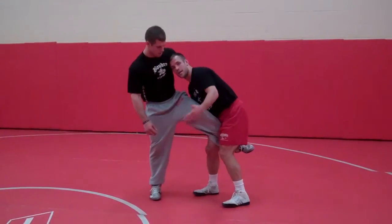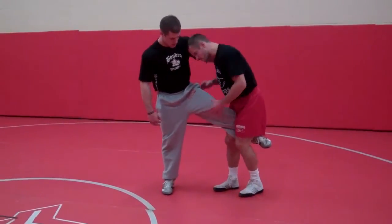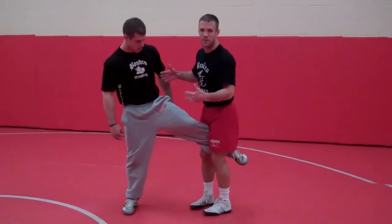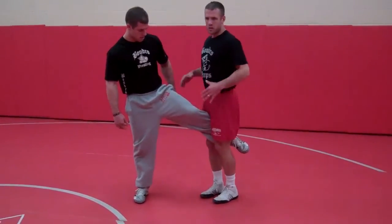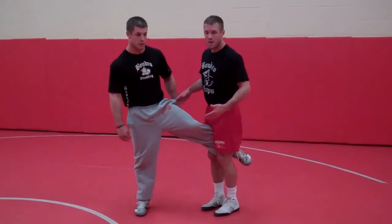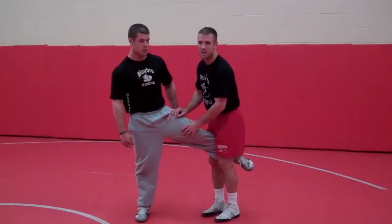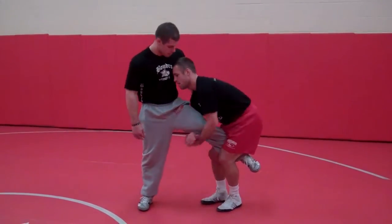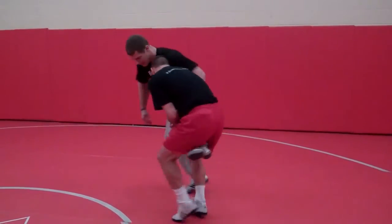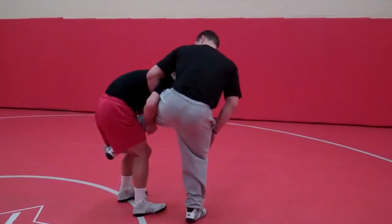Alright, now this is where it gets hard. It is hard to shoot on a guy, it's hard to bring him up to his feet, but this is where it gets difficult to finish. How do I actually finish the takedown? I usually compare it to driving 99 yards and fumbling on the one. If you get all the way this far and don't finish, that's a big mistake, so we want to take our time. This guy's going to be able to try and get a whizzer, right? If he whizzers in real hard, it's going to make it a lot harder for me to finish. See that whizzer, guys?